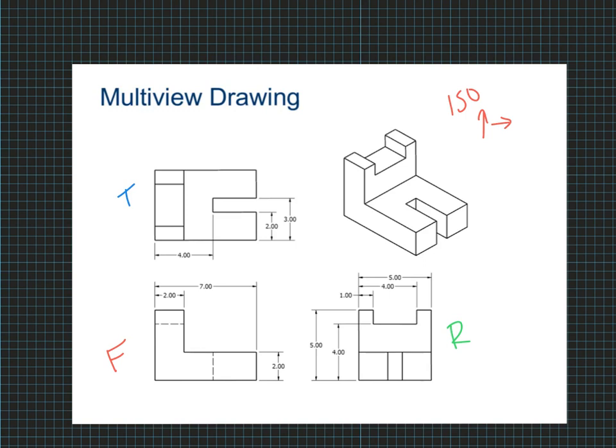So anyway, if I'm looking at my isometric view here, I have this L shape that I can see. So my front view, I'm looking at it from here. We said in isometric, we can see the front, the top, and the right side. So there is my front view. If I go to my front view here, there's a lovely little L shape.